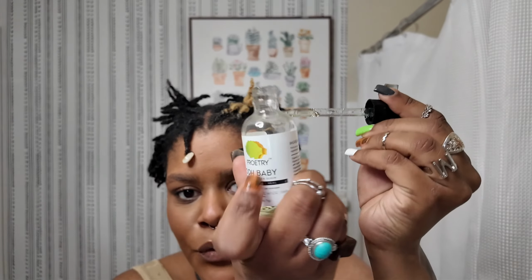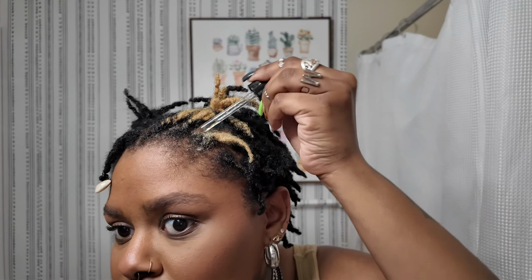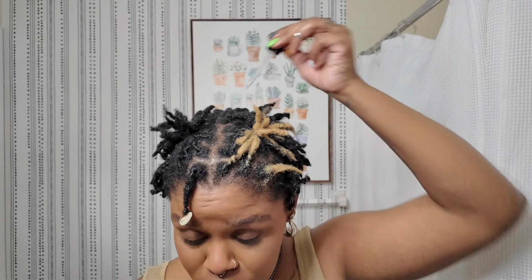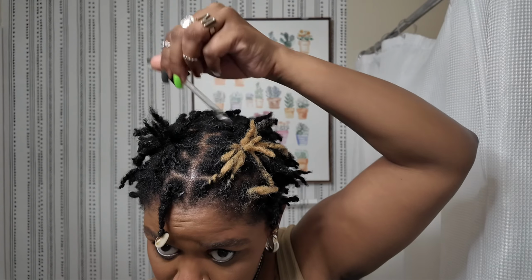They growing in slowly because I haven't been using my oil. Baby, I actually have not been putting this on, and it's about the time. This, both sides, massage that in for real. Make sure it don't run down on the makeup. That's why we only put 2 drops. You don't need a lot. You want your oil to be lightweight. Them edges and this middle is where I put the majority of this.